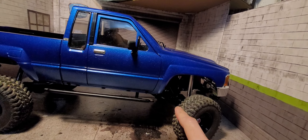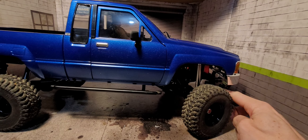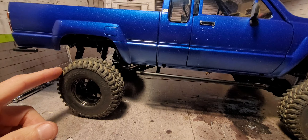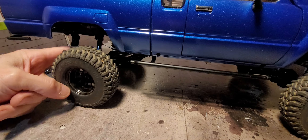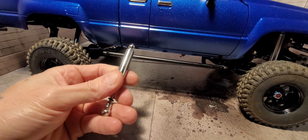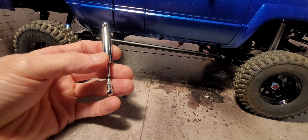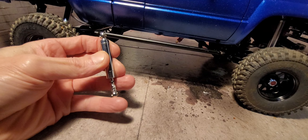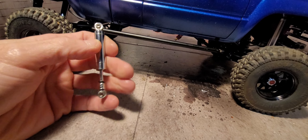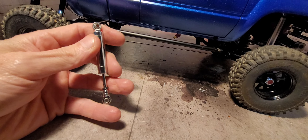I'm running just the one leaf in the front — 100 mil. These are just the RC4WD shocks in the front. Running the A&M Garage shackle reverse kit for the front, and an anti-wrap bar by A&M Garage. In the rear it's the Bilstein shocks — I think those are 100 mil as well. I have a set of 80 mil Bilstein shocks. Really love these shocks. You do get some scale stickers that go on there, and these are oil filled. I'm not running any springs in these shocks and I haven't had any issue with them leaking. I run some green slime in all of my shocks — I put it around the O-rings and it helps out quite a bit.